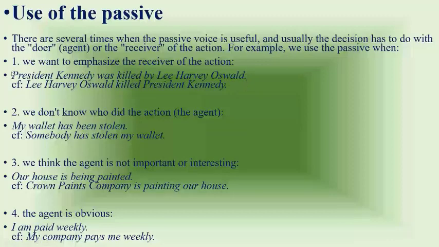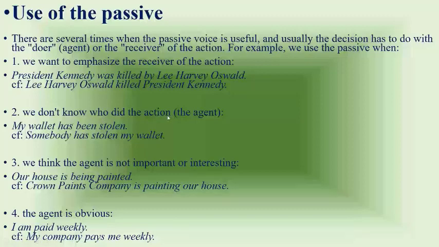So, to make the sentence more attractive, more thrilling, President Kennedy was put at the beginning of the sentence to become passive. President Kennedy was killed by Lee Harvey Oswald. We want to focus on President Kennedy being killed rather than Lee Harvey Oswald killing President Kennedy. This is always used in media and in the press.